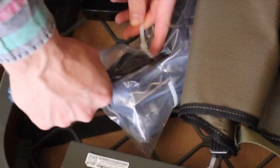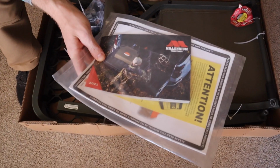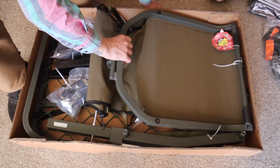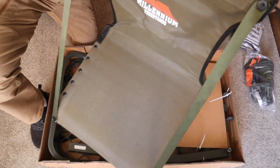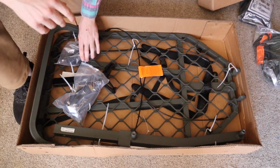Alright, so now you're going to need some cutters here because everything's zip tied in here. Got that one cut. So these are the instructions here. I'm making this video so that you can watch my video and go through the instructions at the same time, so it's a little bit easier to visualize everything. Coming out first, this is obviously the chair part of it, as you can see.